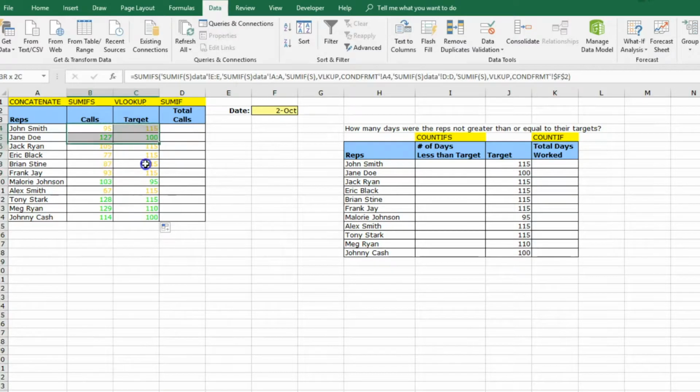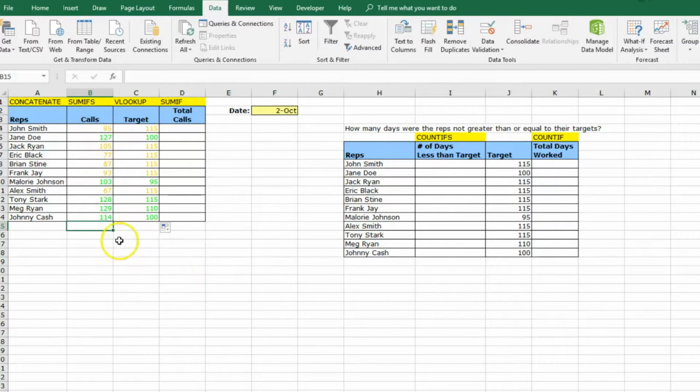And guys, ignore the color coding, it's conditional formatting. And I do have another video on that if you want to know how to do conditional formatting. Okay, so that is how the VLOOKUP formula works. It looked up John Smith and the target for John Smith in the data tab here, and it inputted that here.